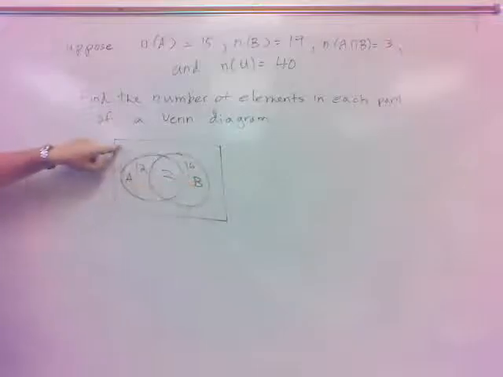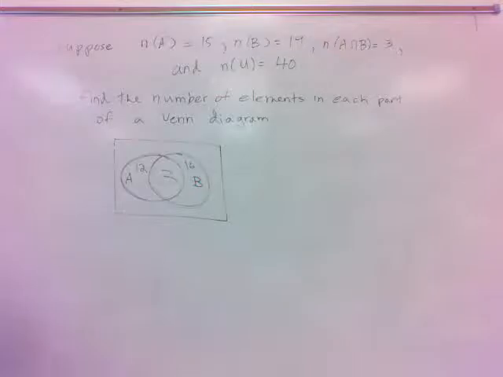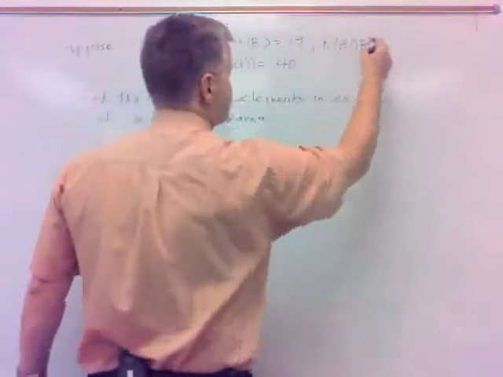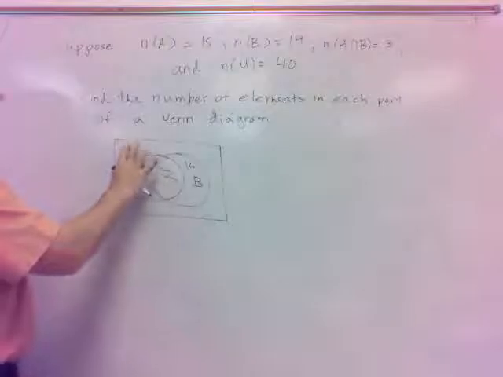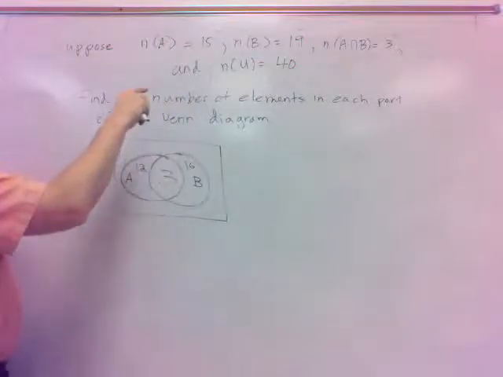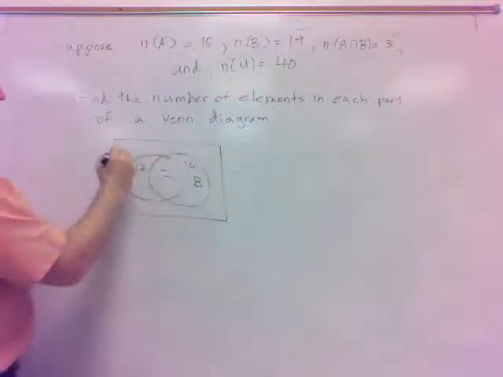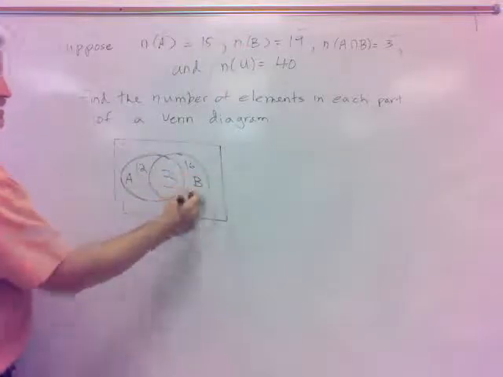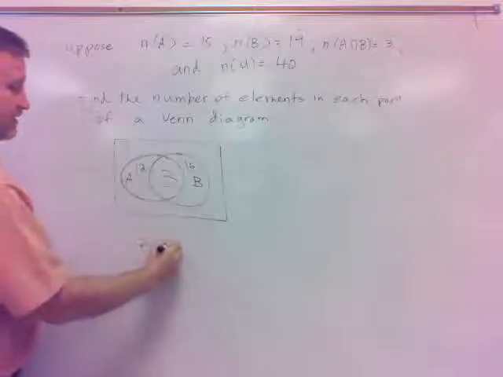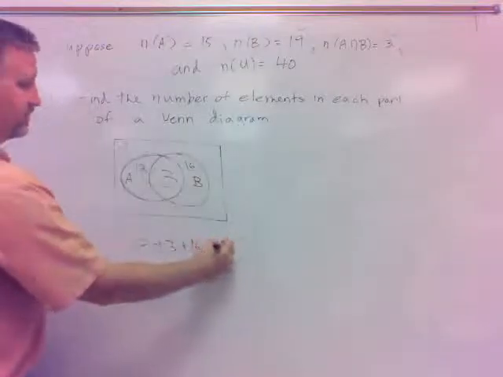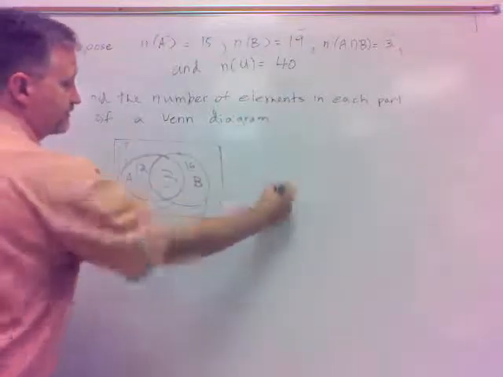That leaves only the outside part, the fourth part there, to be determined, which I've used this one, I've used this one, and I've used this one, so that one must have something to do. All right, the number in U is 40. What does that mean? Does that mean 40 go out here? No. 40 does not go out. The number in U means the total of everything. So that means if I add up this, and this, and this, and this, I get 40. So the 12 plus the 3 plus the 16 plus the outside part needs to be 40. That's what that tells me.